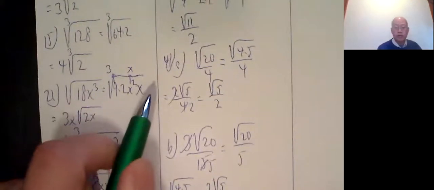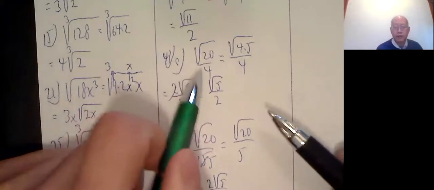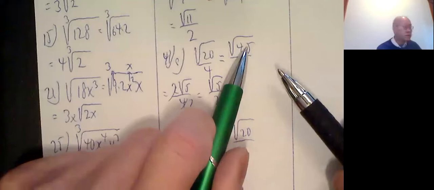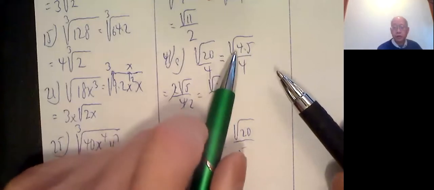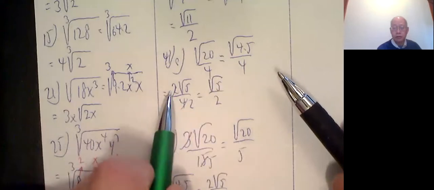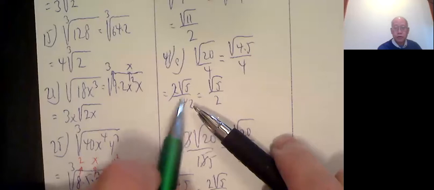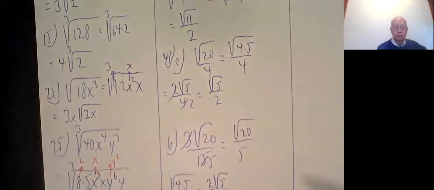Okay, then 41, which actually has 4 parts, A, B, C, and D. Okay, square root of 20 over 4. Right, 20 is 4 times 5. Okay, not 2 times 10, because neither 2 nor 10 are perfect squares. Square root of 4 is good, because that's going to come outside and change to a 2. So 2 radical 5 over 4. 2 and 4 cancel, leaving me with a 2 in the bottom. Radical 5 over 2.